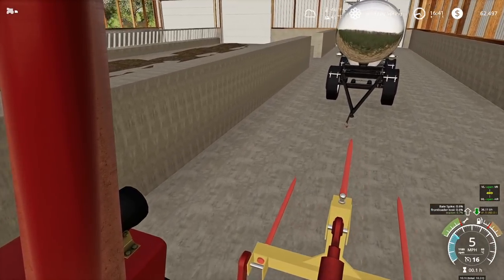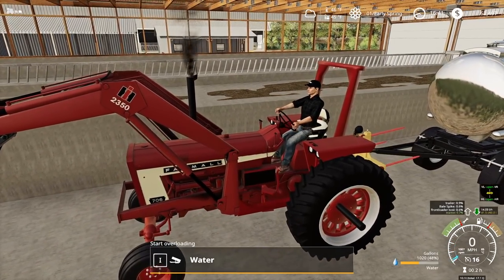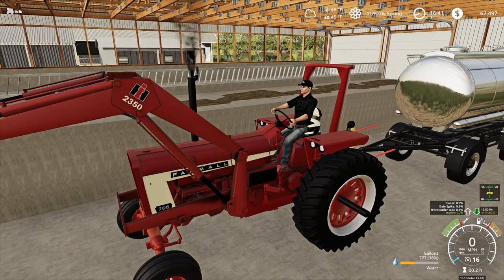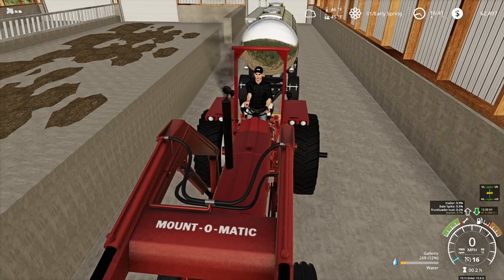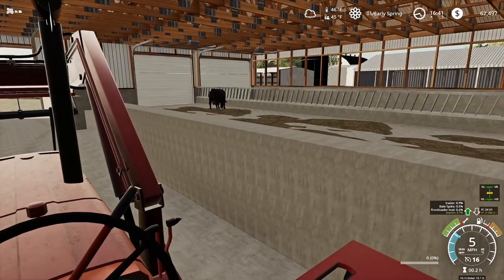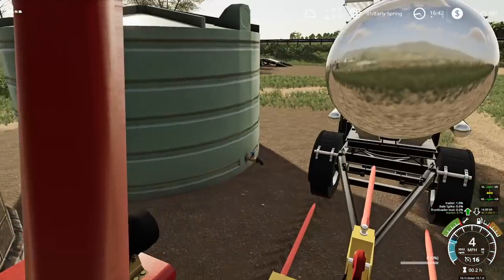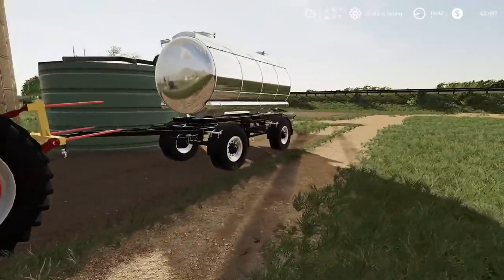Okay. Let's see. I don't know if I can get connected to that while I have this connected, but I think I can. Sweet. Now let's unload the water. Perfect. So we're putting water into their water tanks here, making sure they've got plenty. And actually, we're going to need to get some more. All right, well, let's roll and get some more water real quick then. Right up to here. There we go. Fill this thing back up with water. We'll let that get filled up.